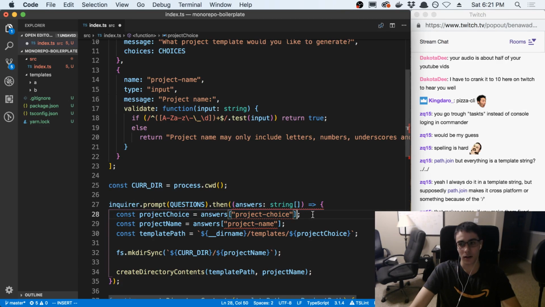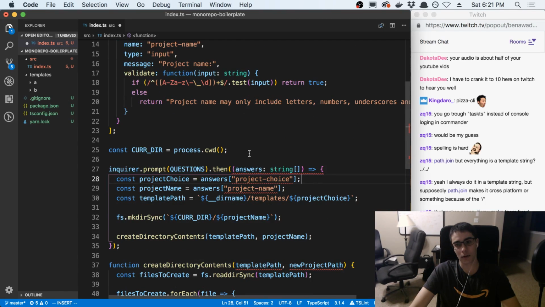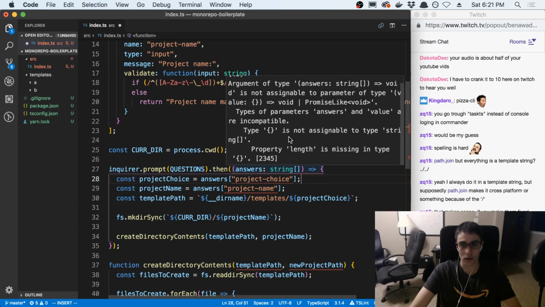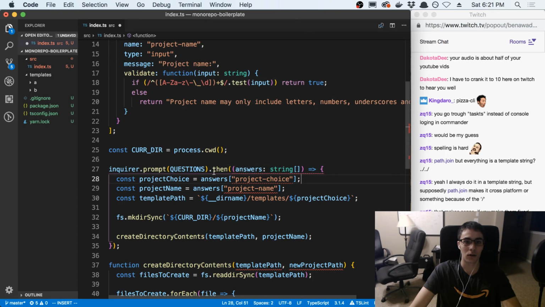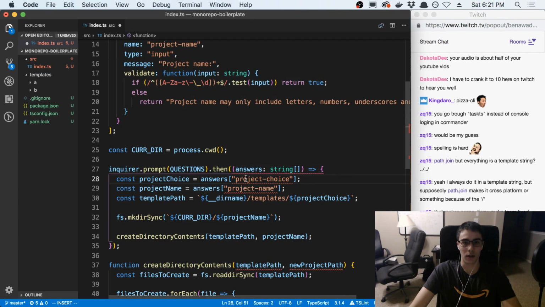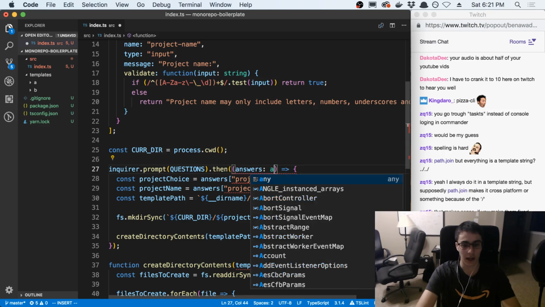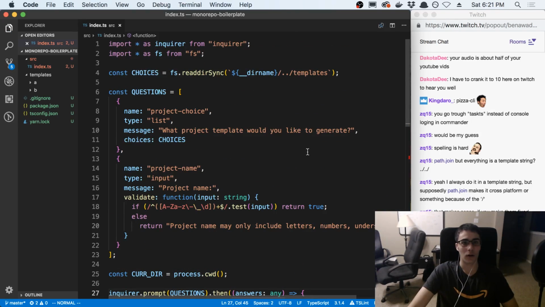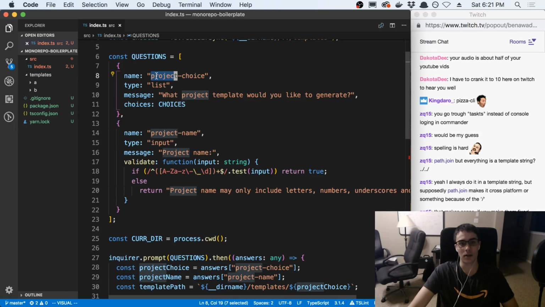Yeah, exactly. I want to split it up. Oh, it's an object. Oh, right. They're accessing it like that. So this is a, I'm just going to say any because we don't really know. I mean, we know because the keys are right here.